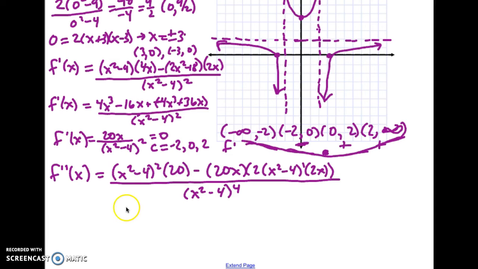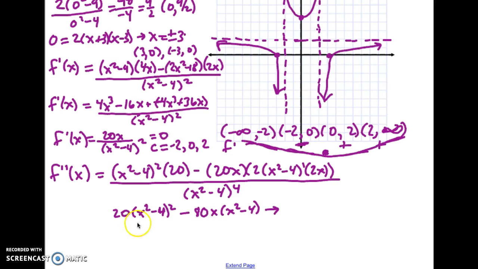I don't want to multiply the x squared minus 4 in, so I'm just going to keep that out for a second. I don't want to multiply that 20 in because that's to a 2nd power, so I can't do anything with that now, and I'm not going to distribute this in. Let's see what else happens. This 2, this 20x, and this 2x all multiply together to equal 80x, and then we still have that x squared minus 4.